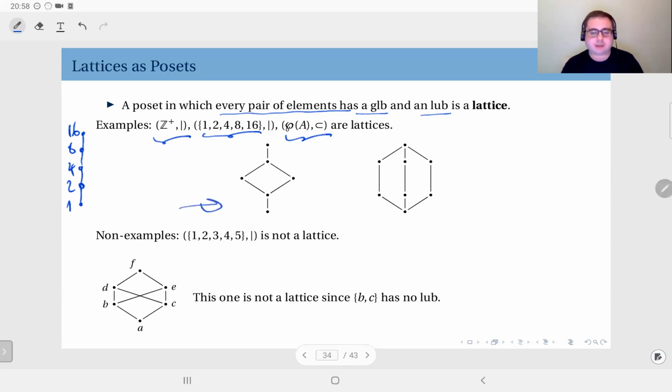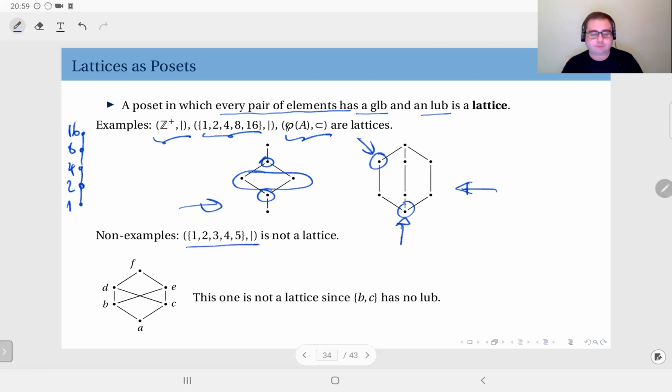And here you see some Hasse diagrams that are lattices. This one is a lattice. You take this one, these two, or these two, or these two, for instance. The least upper bound for these two is this one, and the greatest lower bound is this one, for instance, because it doesn't have to be inside the subset. Or when you take, for instance, this one and this one as the pair, this is the greatest lower bound, and this one is the least upper bound. Or if you take this one and this one, the same goes. So you pick any pair, you can find a GLB and an LUB, which means this is a lattice.